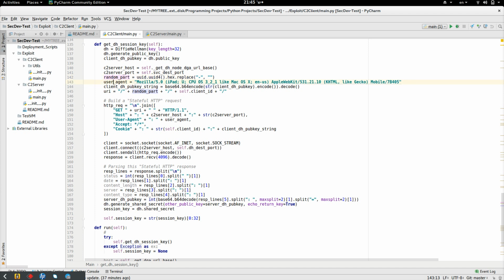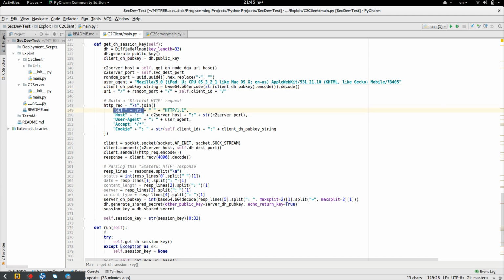So I'm creating a fake user agent, and then I'm encoding the Diffie-Hellman public key as base64, and we create a sort of connectionless HTTP request, and that would look something like that.